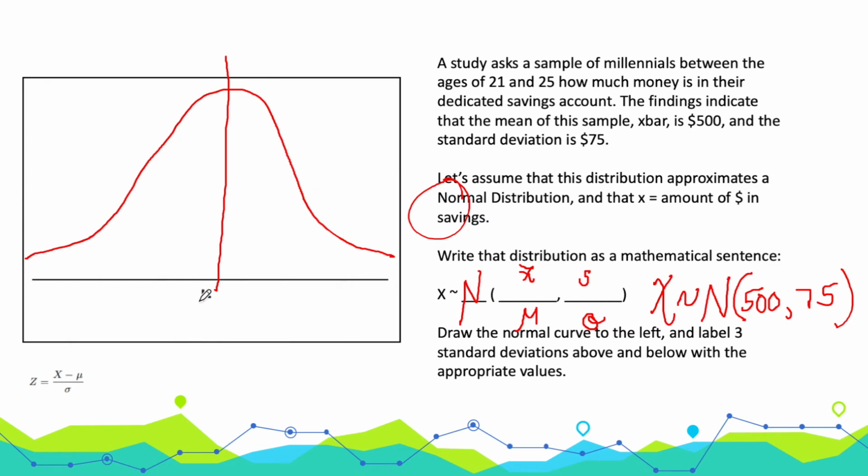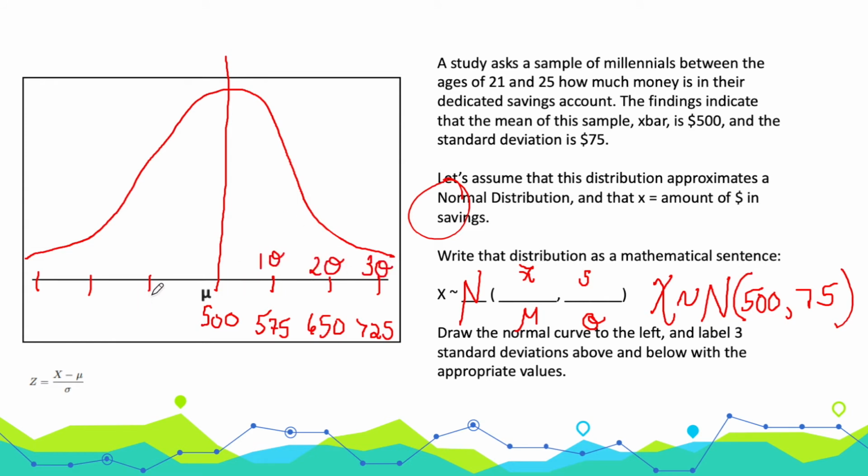Here is our center point, which is mu, or x bar, the mean of our sample. Here we'll label this as $500. Now we want to mark 3 standard deviations above and 3 standard deviations below our mean. What is 500 plus the value of 1 standard deviation, 75? Now let's add another $75, which is another standard deviation, to this value. Awesome. Let's do this one more time to get the value in dollars associated with the 3rd standard deviation above the mean. Great. We've labeled the 1st, 2nd, and 3rd standard deviations above the mean.